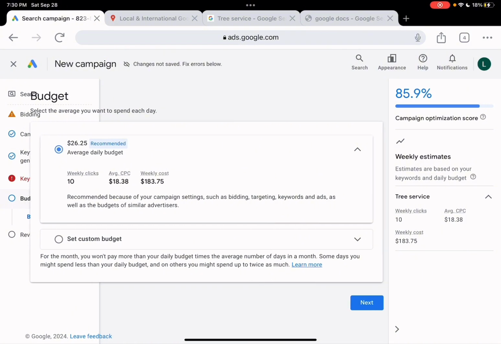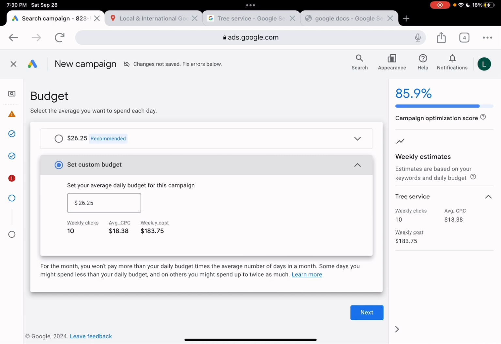Honestly, what I like to do, you can go ahead and ignore what Google recommends. And then you just want to think, okay, what is my budget? If you click conversions, it's going to look a little bit different than this. It's going to say daily, but what you want to do is calculate how much you want to spend a month. To really get good data and understand what converts to a lead, what you're getting clicks for, I would recommend at least $1,500. Now, obviously, if you want to go more aggressive and get more clicks, get more customers, then you can go up to 2,000, etc., as high as you really want to.